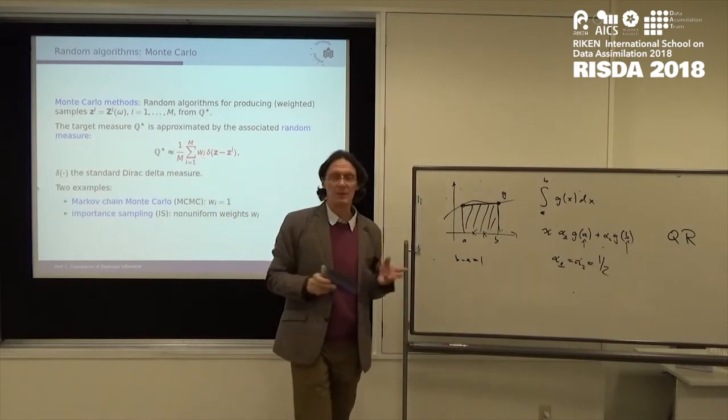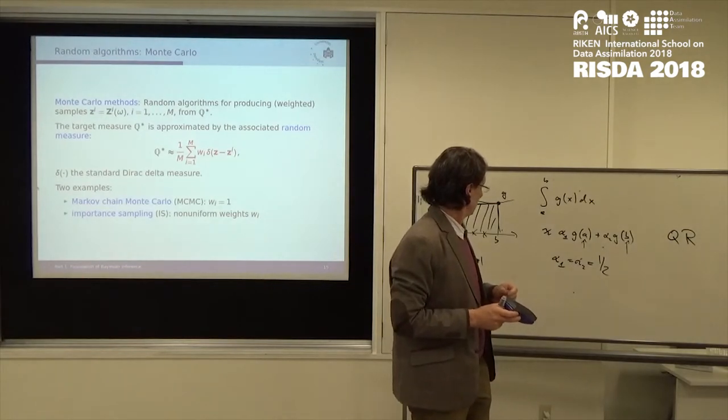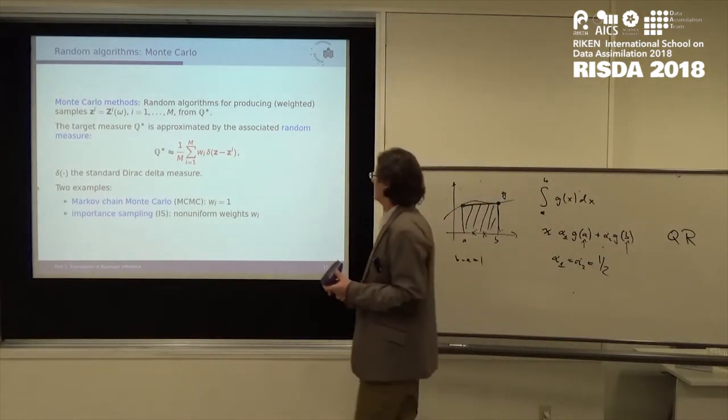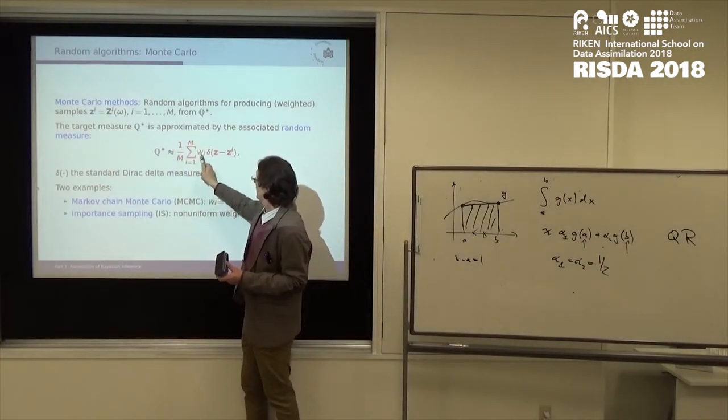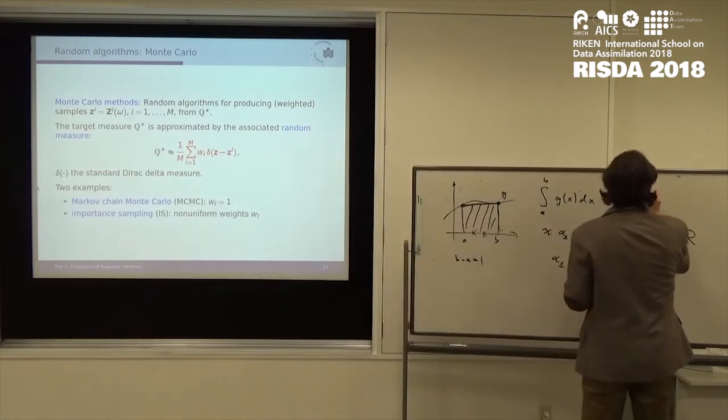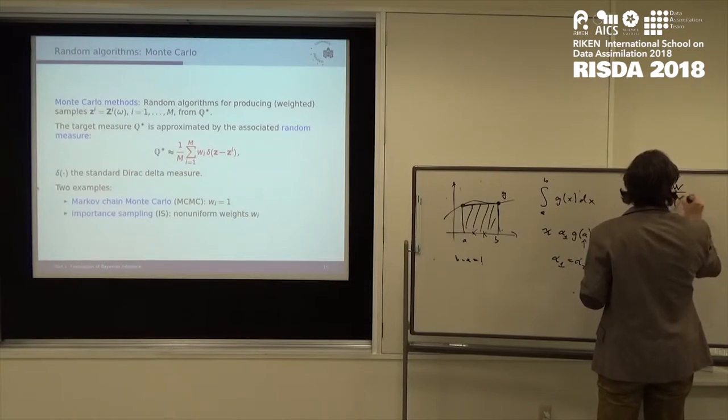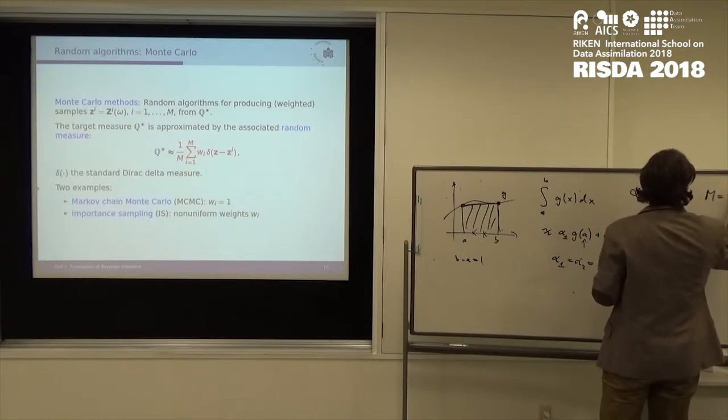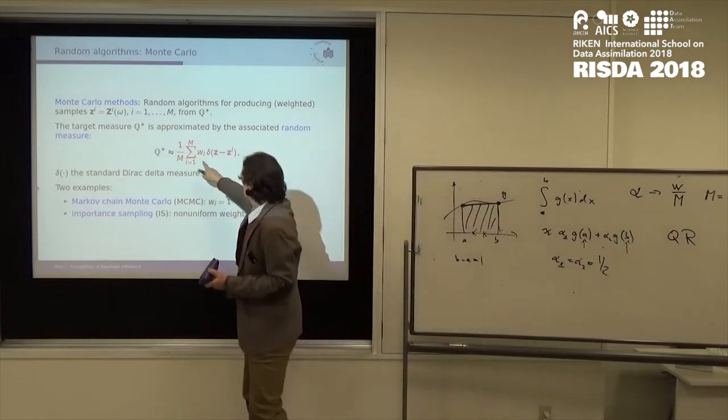And there are some sort of limitations to this. And so in this case, the M would be 2, and the W, actually the alpha corresponds, to be precise, the alpha corresponds to the W divided by M. And M, in this particular case, was 2, because I have two points.